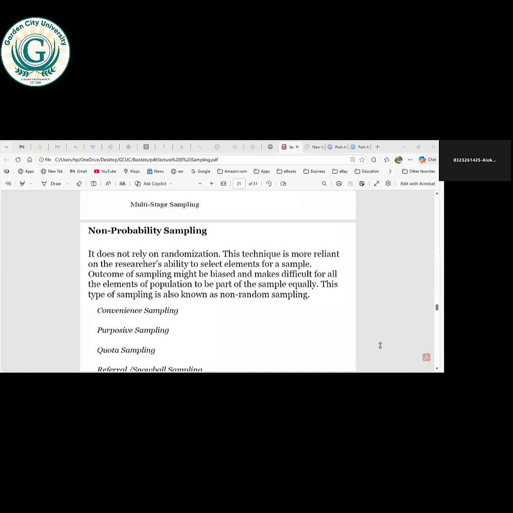Whenever you use more than one of these techniques, that is what we refer to as multi-stage sampling. So let's say you are working in Ghana, you can start by cluster, and after you've selected your cluster, you can form another cluster within the cluster by, let's say, districts. Then you pick your district. After that, you can divide the districts into, let's say, communities based on stratified sampling, and then you can now select. You can do these things so many times, so it depends. The moment you apply more than one of these, you are doing multi-stage.